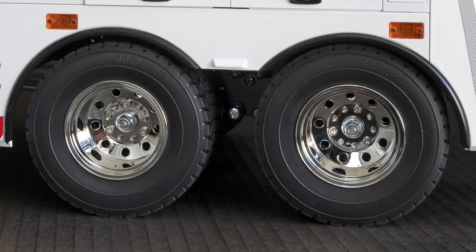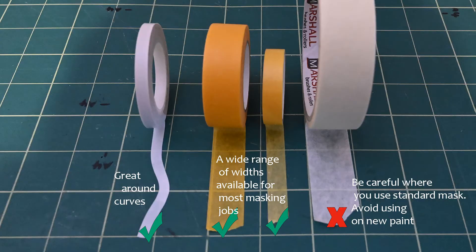Masking tape. Masking tape is masking tape, right? Nope — be careful. Don't use cheap tape or tapes with high adhesion. The best tapes are labelled low tack for a reason: they don't pull the paint off when you remove the mask or leave a sticky residue. Masking curves can be challenging even for the experienced modeller. Take a look at these wheel arches — the panels were painted white all over, then the arches masked off and sprayed semi-gloss black. With paper masking tape there's always the chance paint may bleed under the tape where you've had to crease it slightly to get around a curve. Problem solved: use plastic flexible masking tape. I used it on these arches without any bleed at all.